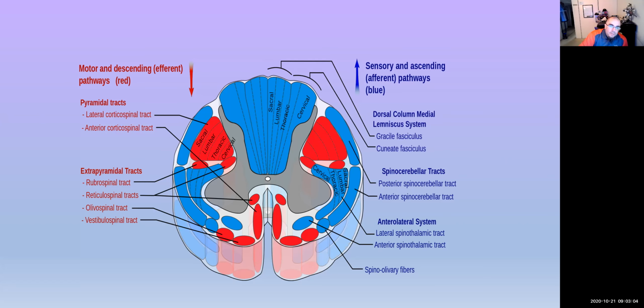Why is it important to know all these tracts and where they are? Well, it's important because when we talk about spinal cord injuries, if I get an injury to the posterior portion of my spine, patient's going to react a certain way. If I get an injury to a lateral compartment of my spine, patient's going to act a different way. If I get an injury to the anterior compartment of my spine, patient's going to act different. That's why these are important, because these will tell us what the patient's typically going to look like.